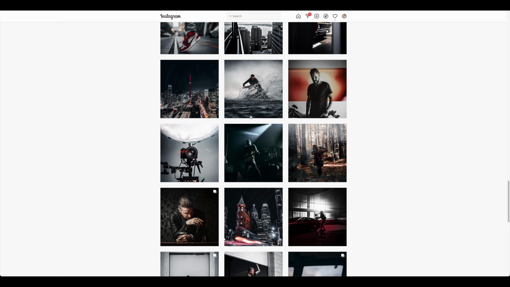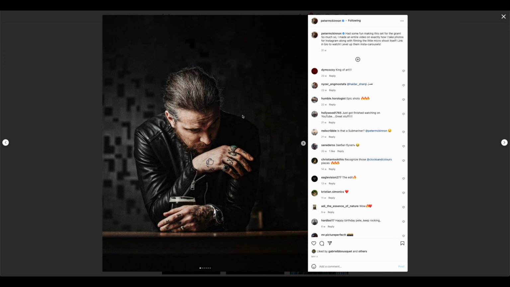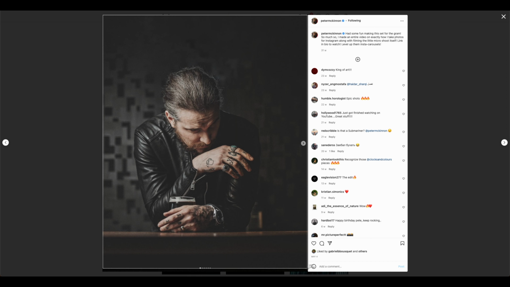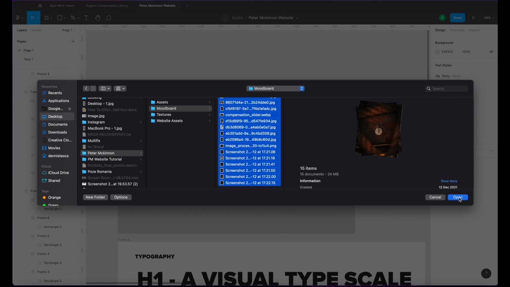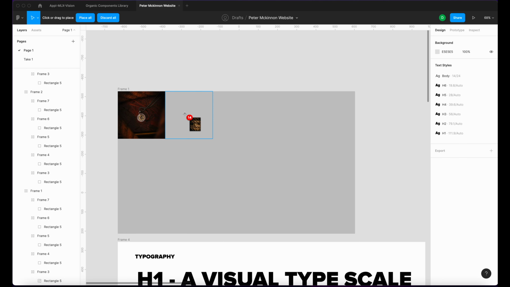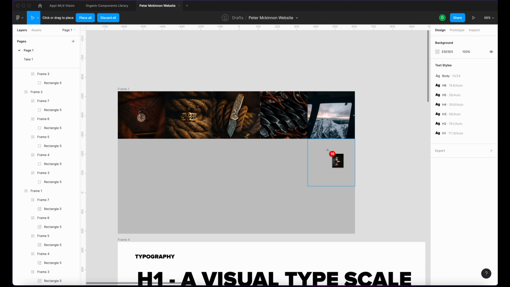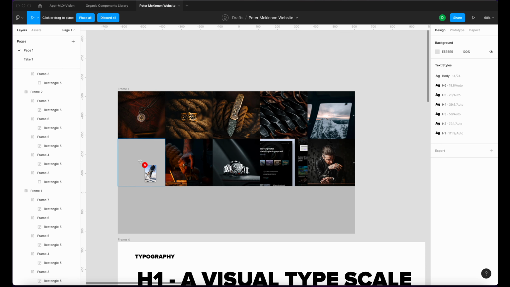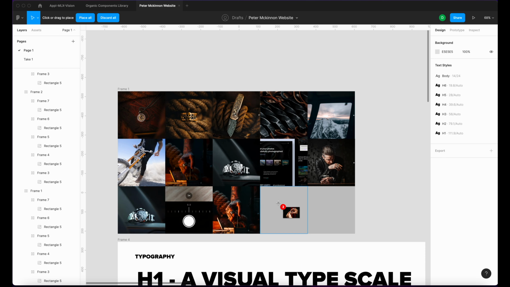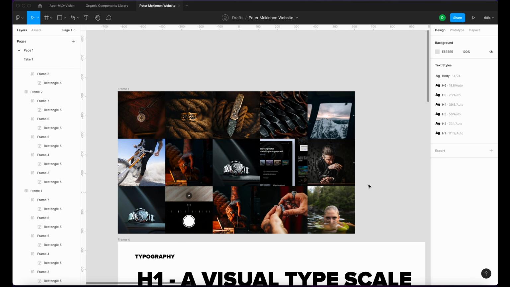After doing that, what I did is I went on his Instagram and then on his website and I started saving different images. I do this to create a mood board. And mood boards actually help you to stay within the brand or within a certain look and to be consistent. So that's why I saved all those images, put them into a folder, dragged them into Figma and just keep them there so I make sure that the look and feel of the website will match the look and feel of his personal branding.